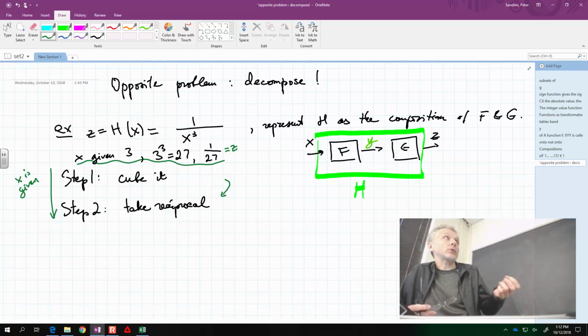You are allowed to give the first person any number, because the domain of the first step, cubing, is actually all real numbers, which means that person will be unconcerned with what they're going to produce. But you have to be careful about what number not to give that person. What's the number not allowed? 0 is not allowed.